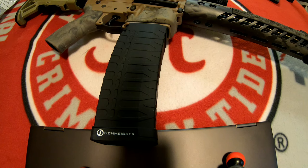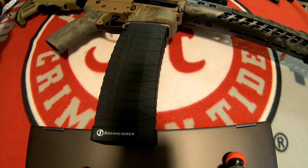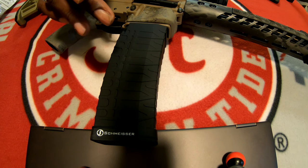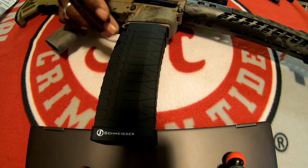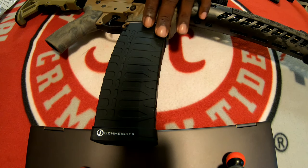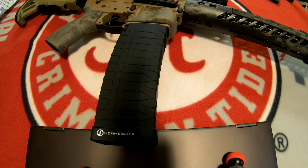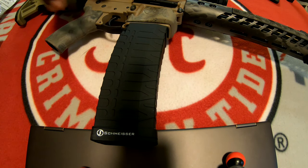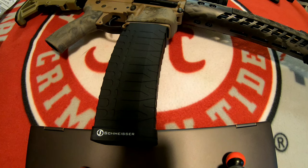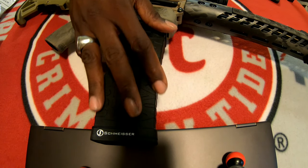Cost-wise, this D60 was about $130. The Surefire version of this is also about $130. The Smizer S60 MSRPs at $69.99, but you can find them at different places for about $49.99, which is about what this would cost at Palmetto State Armory. So you get the same amount of rounds as the D60 and a more carry-friendly design for half the price. And the quality is, if not better, just as good as the Magpul D60 — built just as good and identical to the Surefire, with the exception that this is all polymer except for the springs.